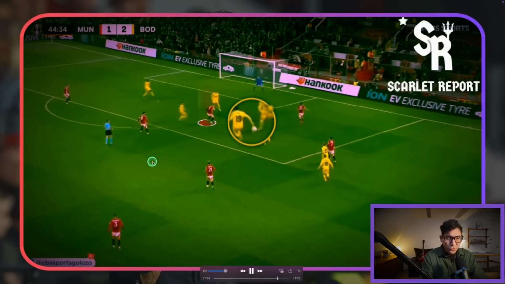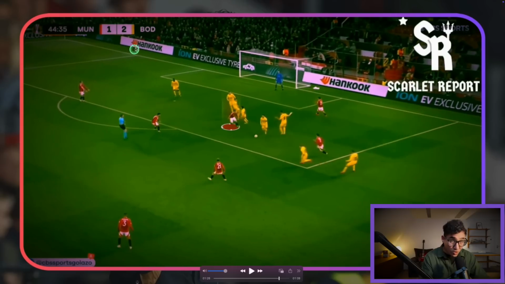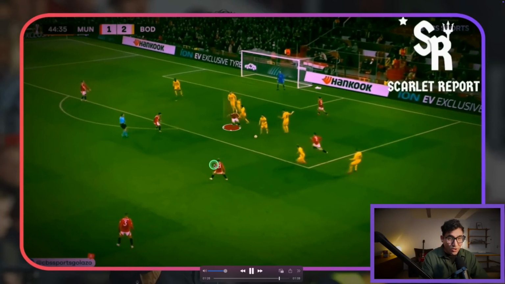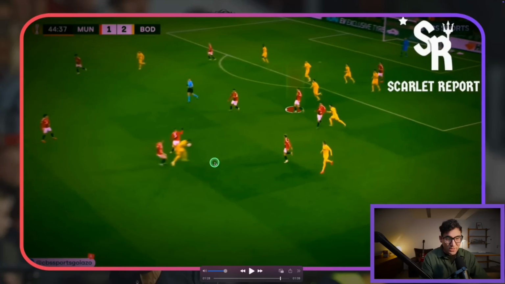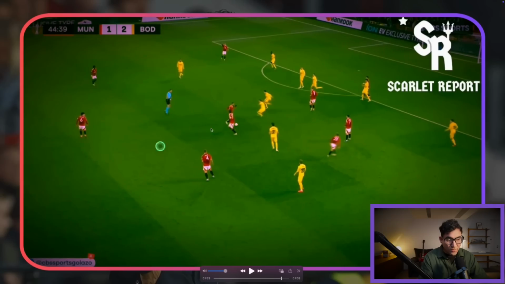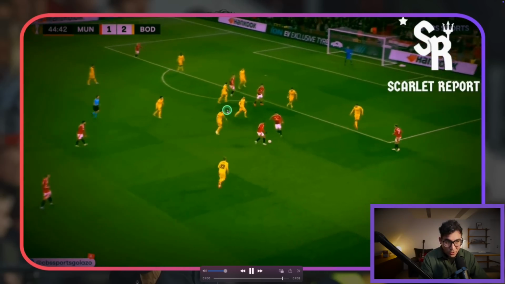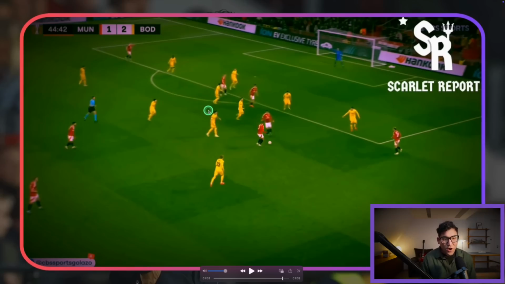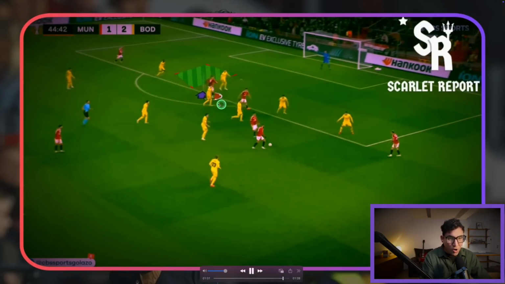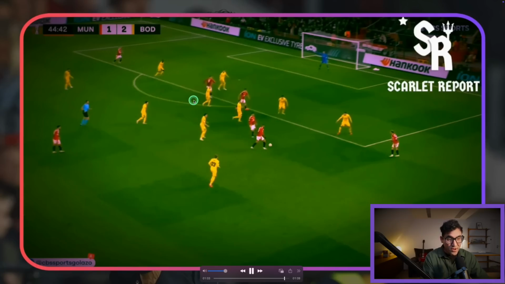But fortunately for us in this game, because of course we were 2-1 down against Bodø Glimt, Mazraoui is going to step in to save the day. So he intercepts the ball. And now notice how Højlund is going to start moving into a position. Because as a striker, he does have that killer instinct. So he's trying to identify what would be the best area where he can hurt the opposition the most. And so he identifies this space, running into the far post area right here.